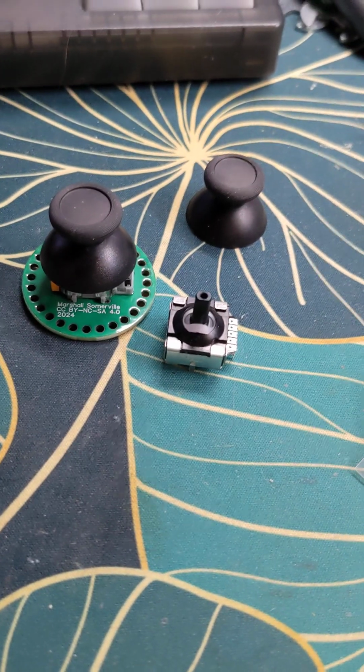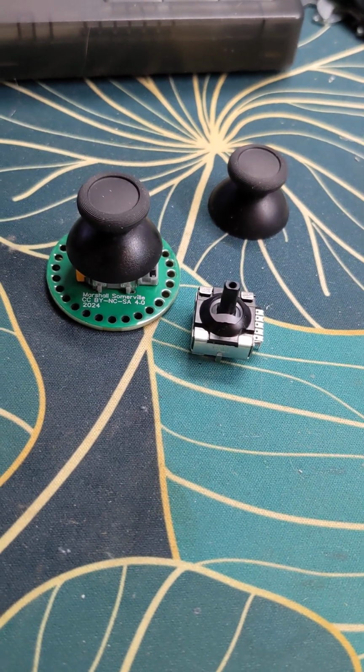Anywho, this is what I've got going on right at this moment.